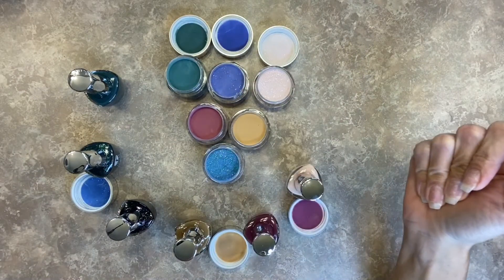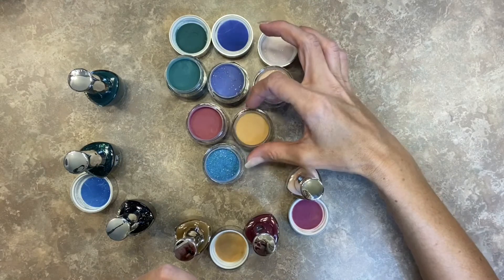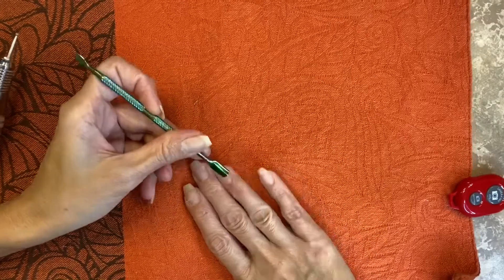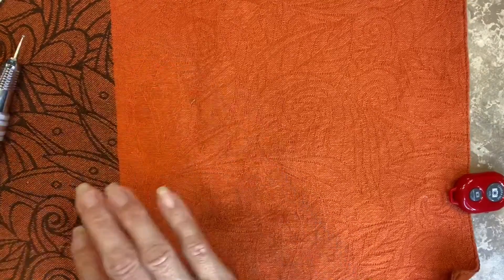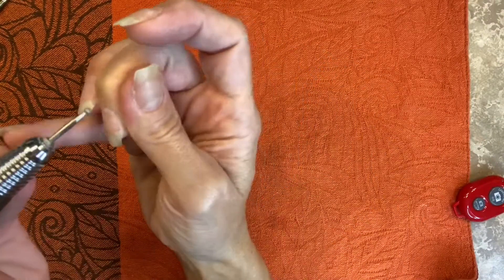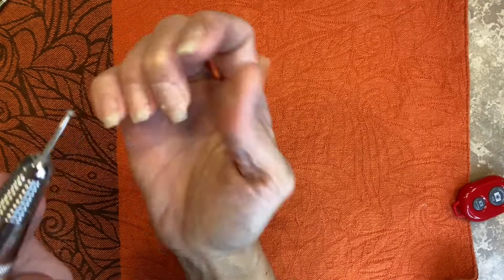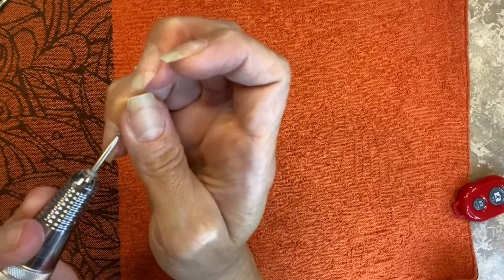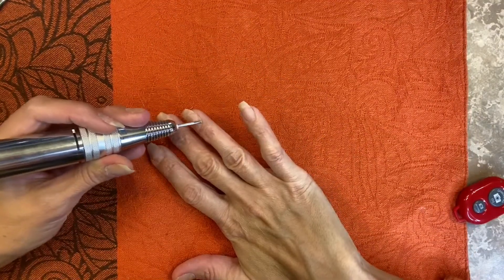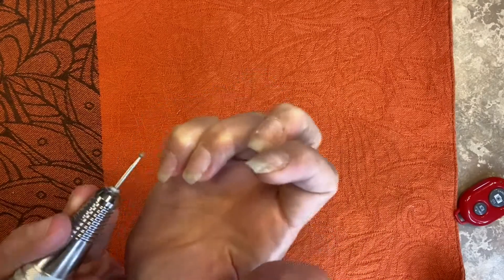This is going to be a fun mani, and first I'm just going to start my prep. I'm going to put all this away and push my cuticles back first — it hasn't been that long since I did my nails. The last mani I did during a storm and my brain was all fogged up and I ended up hating it, so I was ready to change it and I was waiting on this set to come. I like to take my cuticle bit and just go around my cuticle and get all that invisible cuticle off, that way I can prevent lifting.